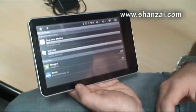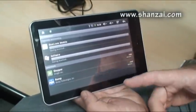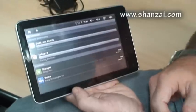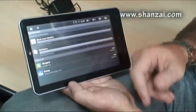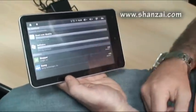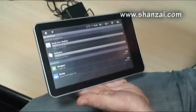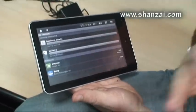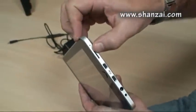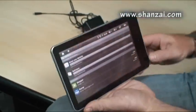We were getting all psyched about it, but actually, our experience is we're not able to actually download the applications. It goes into a complete hold mode where it just looks like they're trying to download them. These are the ones that we canceled earlier that we tried. Goal.com, we're still praying because we love our football, but it's not working, and now Solitaire is not quite starting that download process either. Which is a shame, but of course you can go to other websites and download the APK files separately using the SD card slot that you find here on the end of the device. You can add your apps in manually that way and load them. We had no trouble doing that whatsoever.